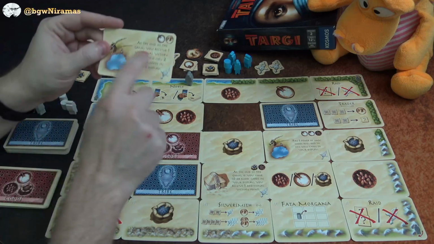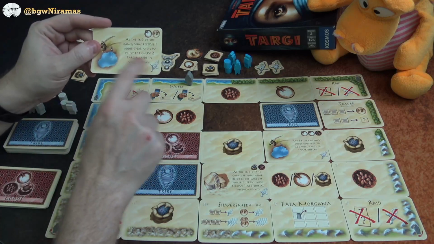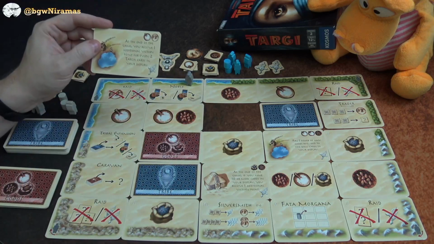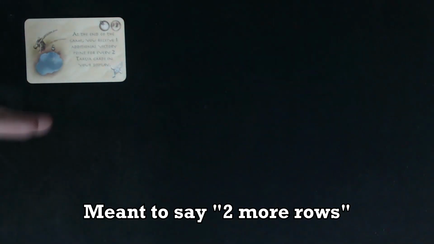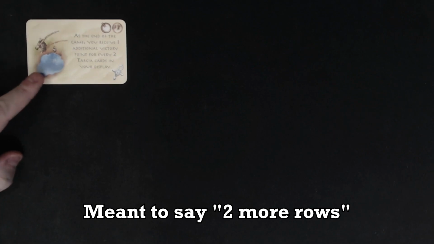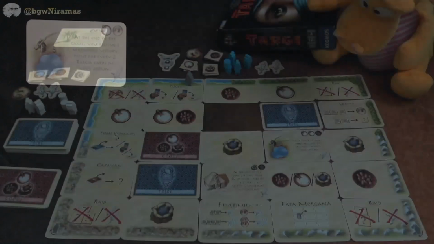This says that at the end of the game, I receive 1 additional victory point for every 2 Targi cards in my display. So I will try to get those Targi cards when they show up. Let's check out the other camera over here. And it's all dark, but I'm going to put my card here at the top left, basically. So now I can have 3 more cards and then 3 more rows. So this is the top of mine. And now I also want to get more well cards to make 4 wells, or I could go for having 4 different cards in that row.